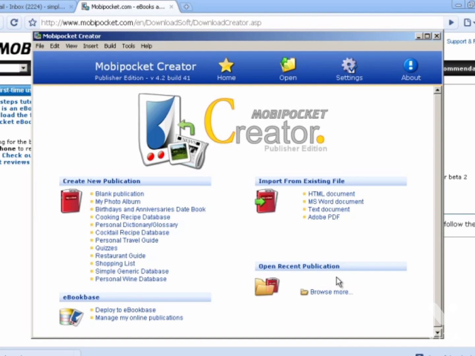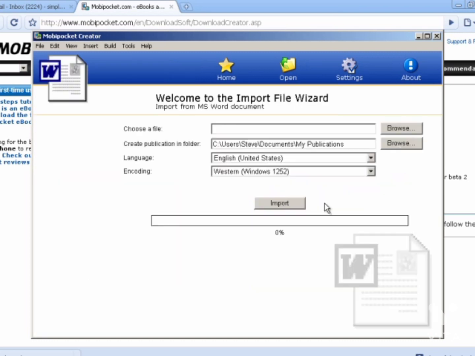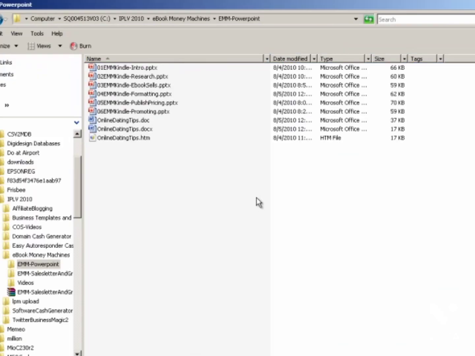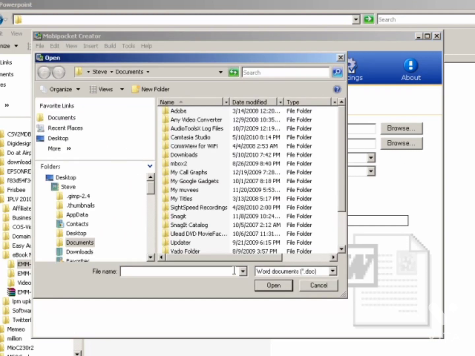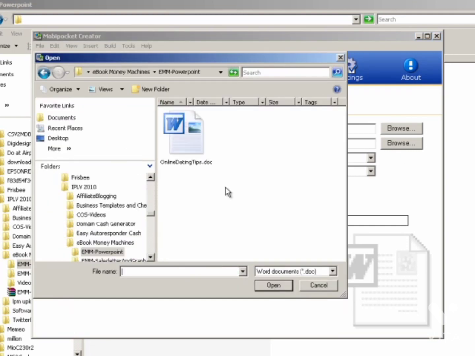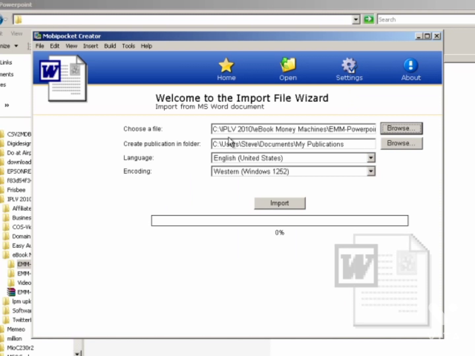Okay, so I successfully installed the Mobi Pocket Creator, and what I want to do is, it says import from existing file. Now I have an MS Word document, so I want to browse to find that file. So I'm going to click on browse, find the file, and then it says create publication in this folder.